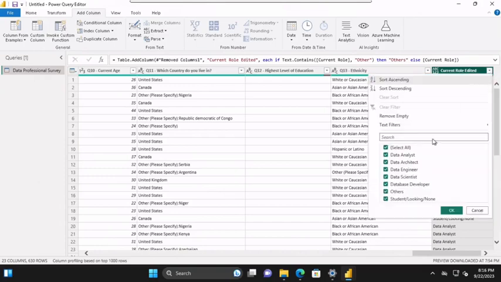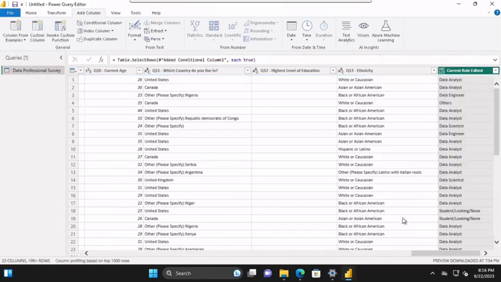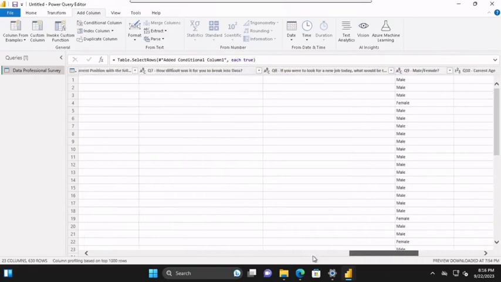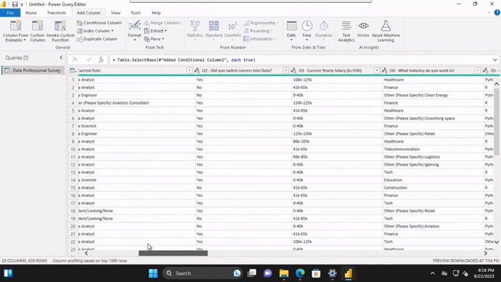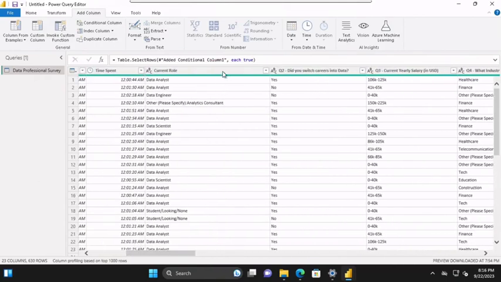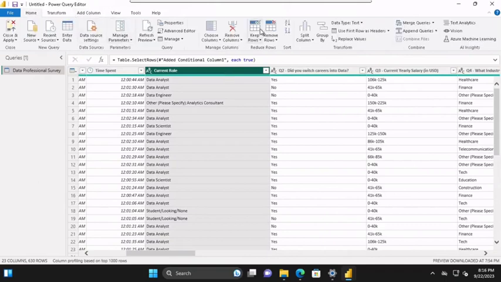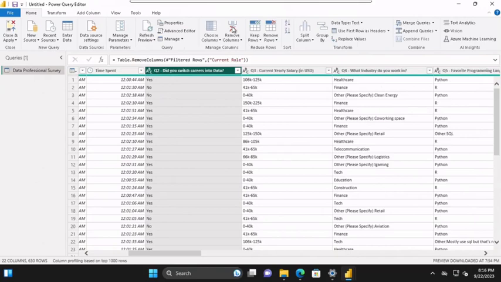So if I click on this now, you are seeing just data analyst, architect, engineer, science, database, and others and student. So the other ones are now gone. So I can just come back here, go to current role, and drop this column. So to do that, I'll just go back and remove. So we are done. That's all.